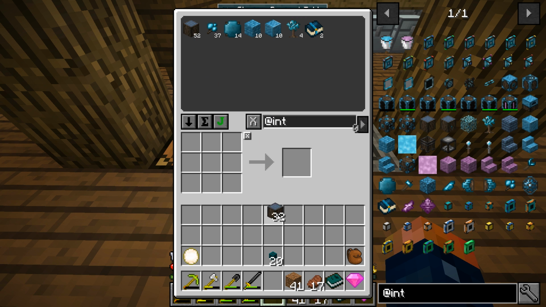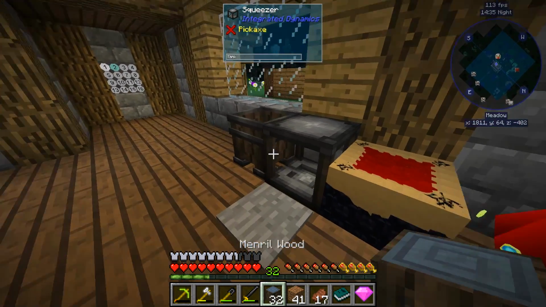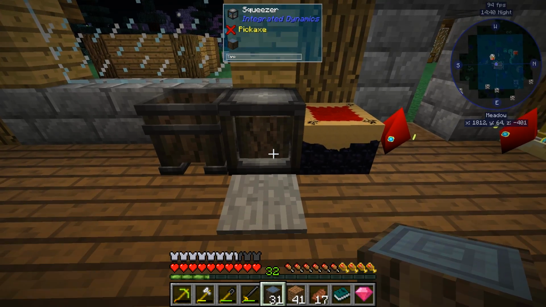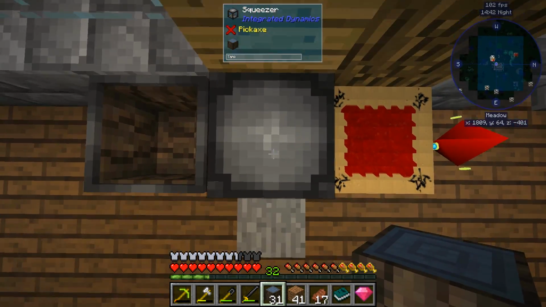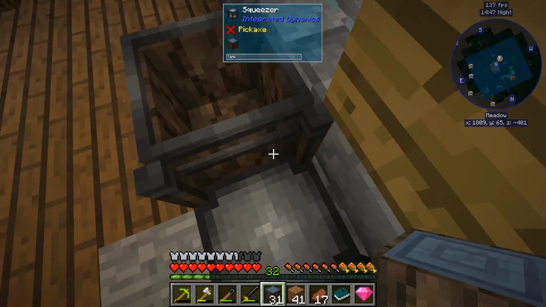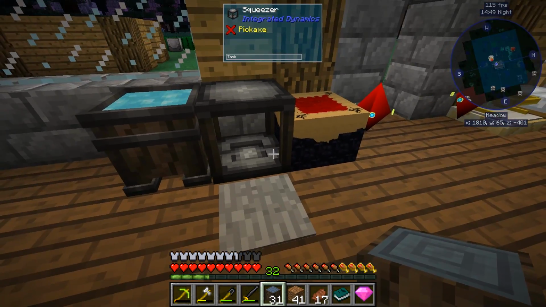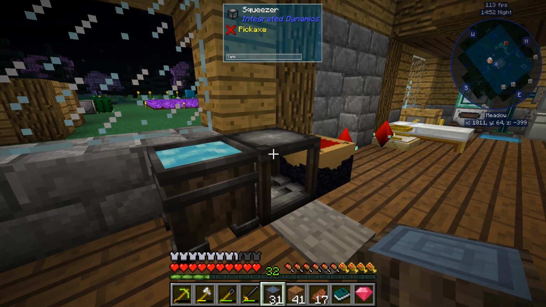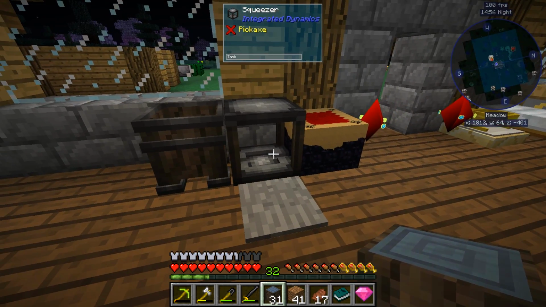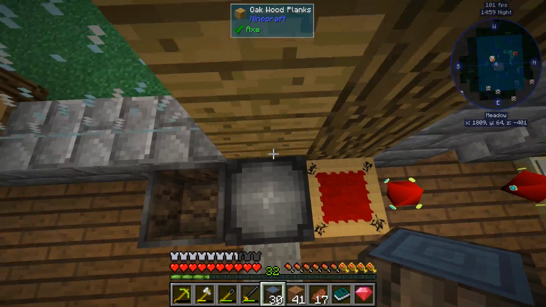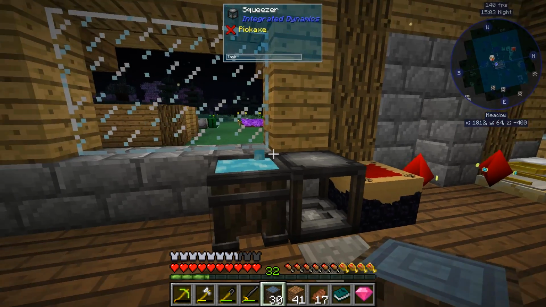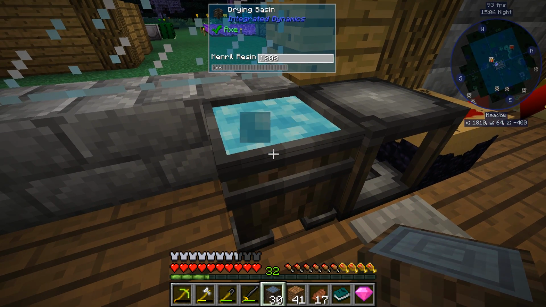And if you guys don't remember how the crystallization happens or is made, you take this mineral wood and you just jump on it inside of a squeezer, which is from the mod itself. And you jump on it until you see the liquid come inside the basin. And then you can put a pressure plate here, and it'll pop this thing back up. And then once this dries, we can get ourselves the crystallized mineral, which we're going to need a good healthy amount of. And this is going to be a pretty easy way of getting this.